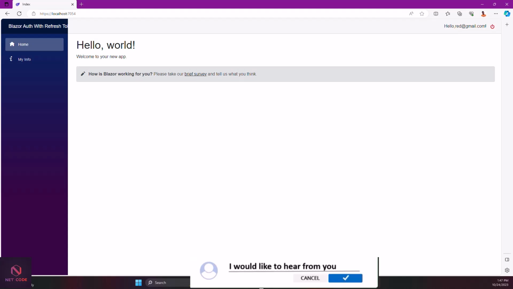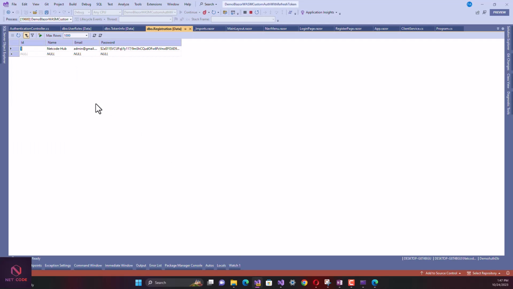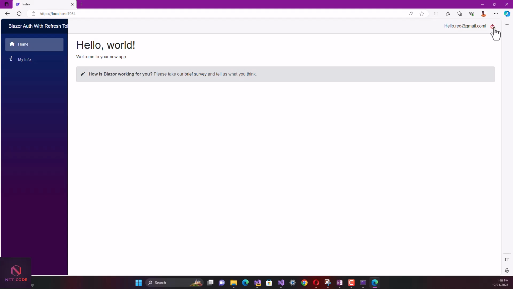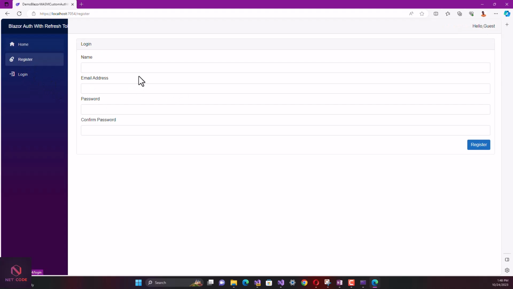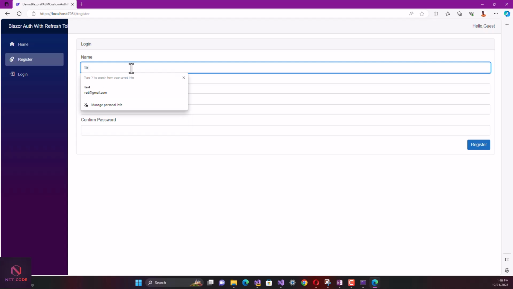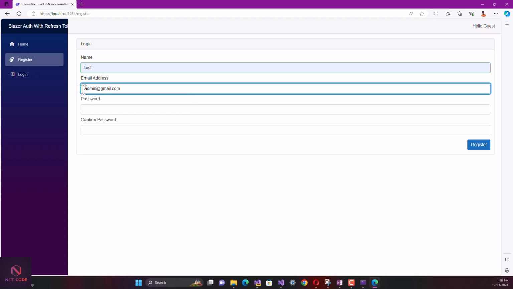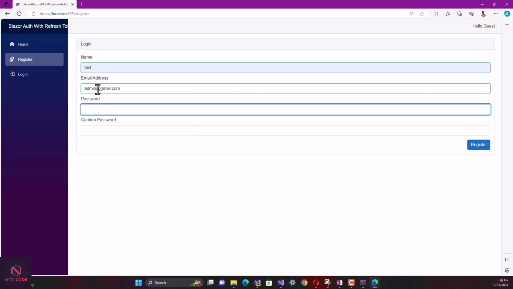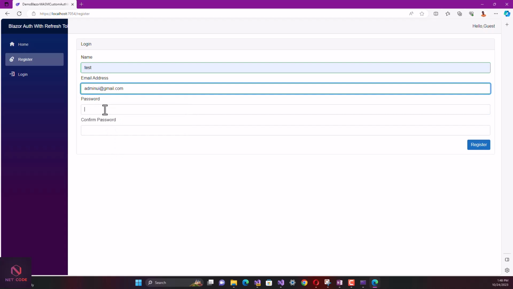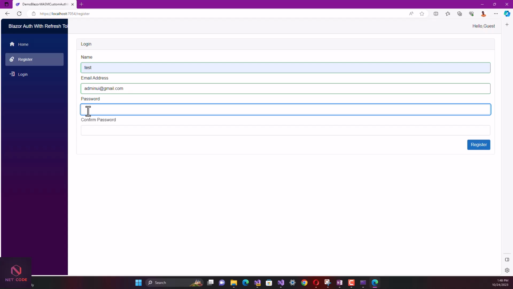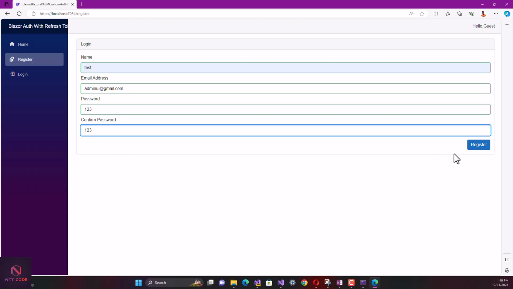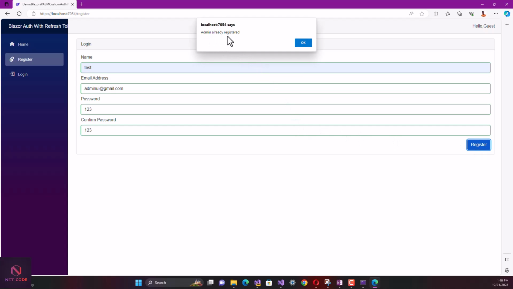So when you check the database table 2, we have the same information. And when you check the row, now you can see we have an admin set. And now this is, let's say, user. Let's try to create the next admin. So let's sign this out, and now register. Okay, the same test. This time round, it is admin@gmail, right? So 123, 123. So register, and I thought you admin already registered, so we can use that.